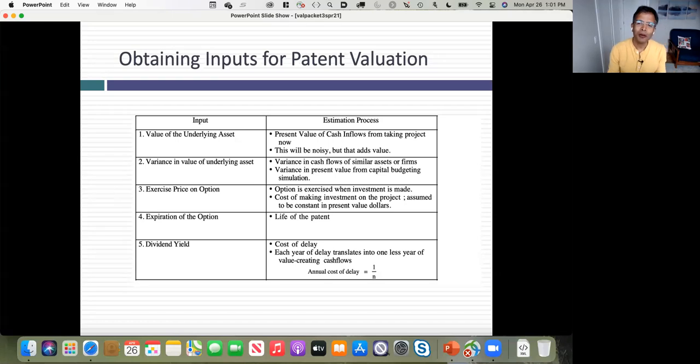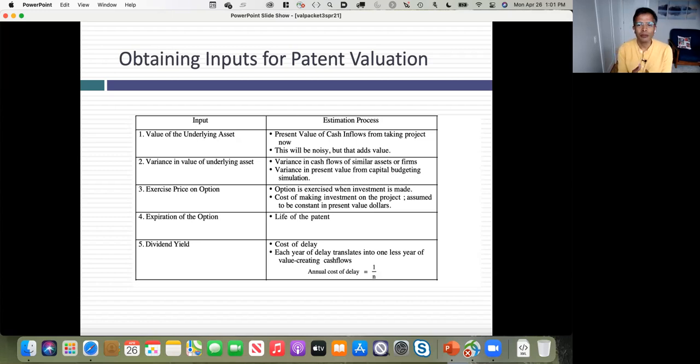But remember, to get an option valued, I need a variance in that S, right? And here's where things get messy. If this were a traditional option on a listed stock, I could look up the variance on the exchange. But this is an Alzheimer's drug. It's not traded. There's no variance. So you think, how the heck am I going to come up with a variance in that value?